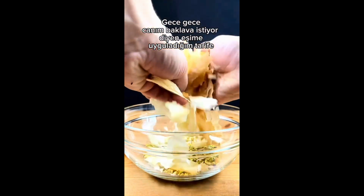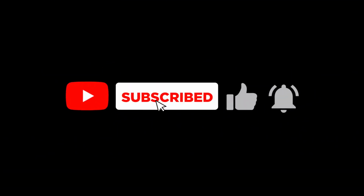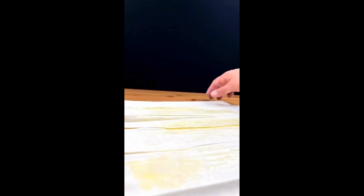In the middle of the night, I feel like baklava. First, I grease 4 or 5 sheets of yufka dough well with melted butter, and cook them for 3 or 4 minutes, until they are golden brown.